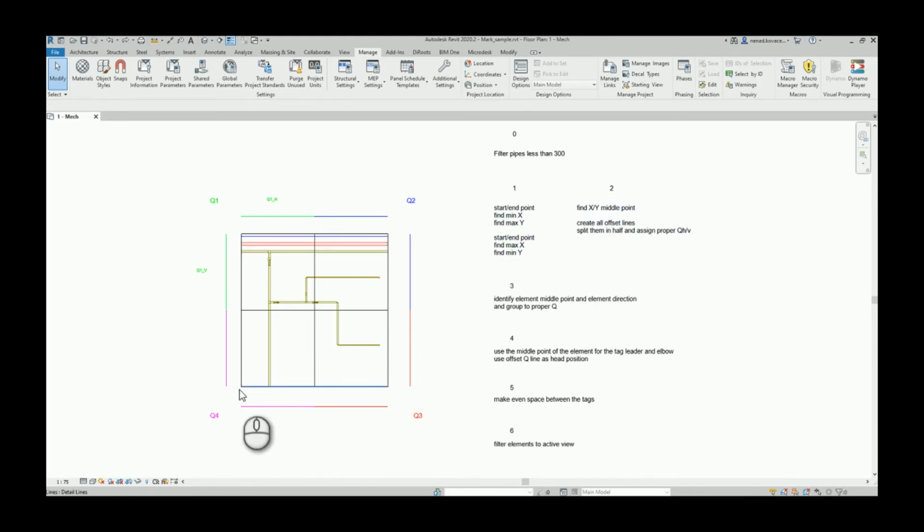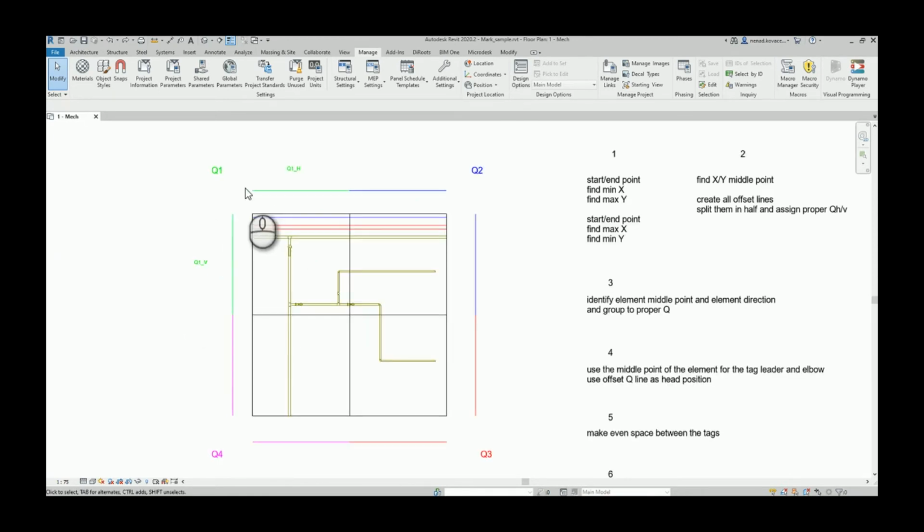And also, as I told you, we need to find some points and create this geometry. Then my idea was, okay, if I need to align those tags in order to have as few collisions as possible between the tag leaders, I will need to split this area over here into quadrants. So I have quadrants number 1, 2, 3, 4. This large area I divided into 4 smaller areas.